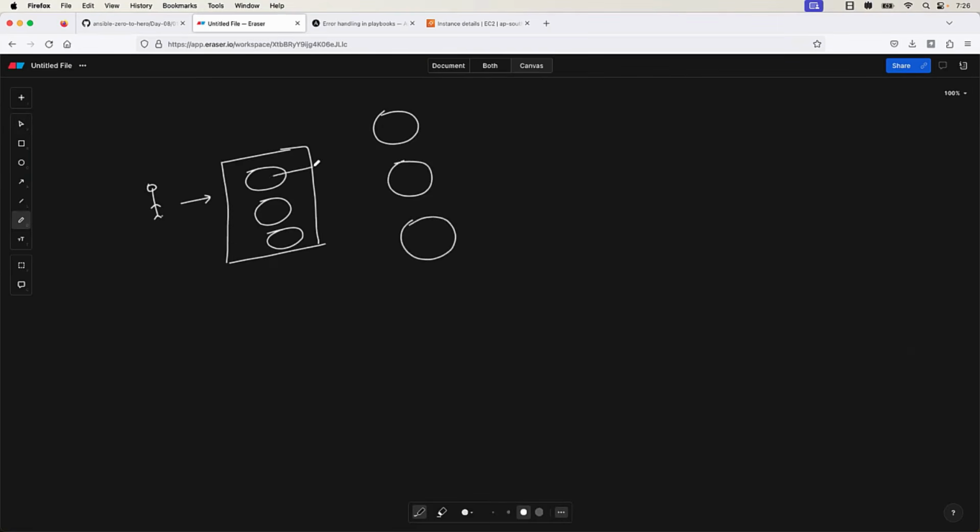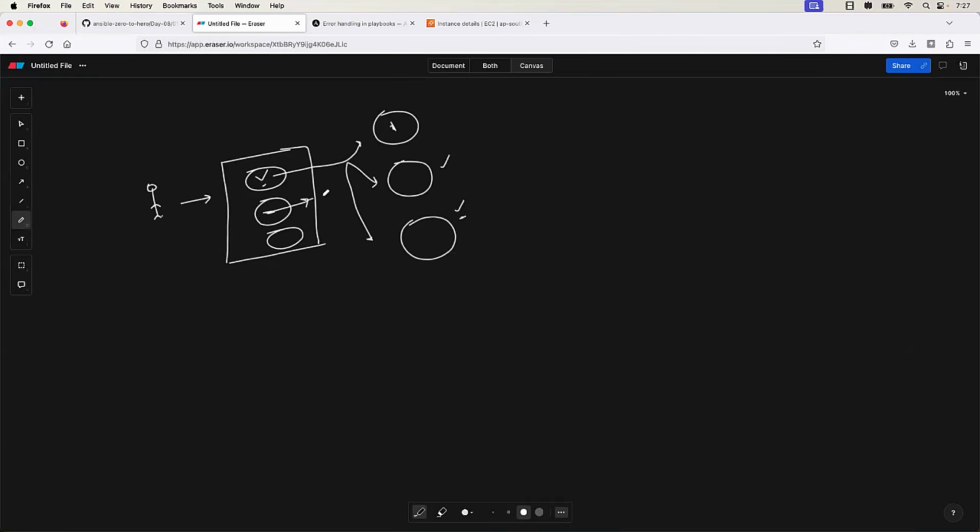If task 1 failed on managed node 1, managed node 2, and managed node 3, then task number 2 will not execute on any of the managed nodes. But if task number 1 has failed only on managed node 1 and succeeded on managed node 2 and 3, what happens with the next task?